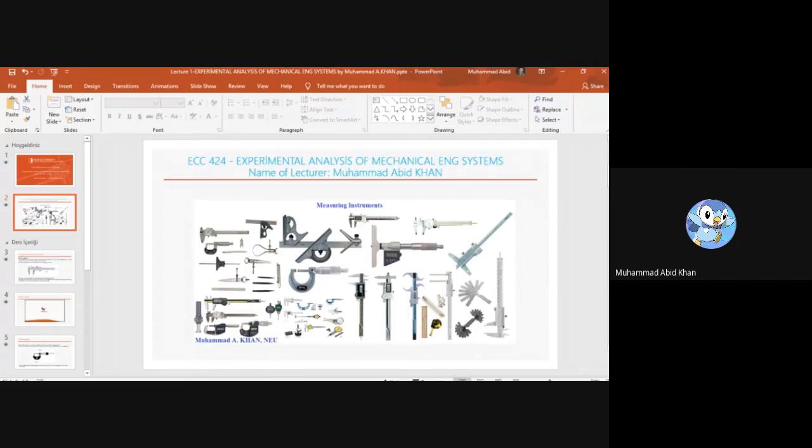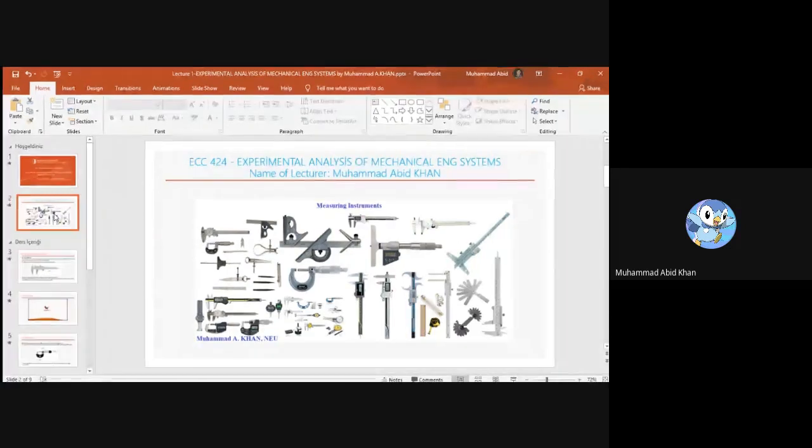So that kind of measurement instrument we are using, that is our own lecture notes, not the ones we are getting from the internet, because there is no specific book for this course. So we are creating this course for the mechanical engineering students as this is a requirement in our department.